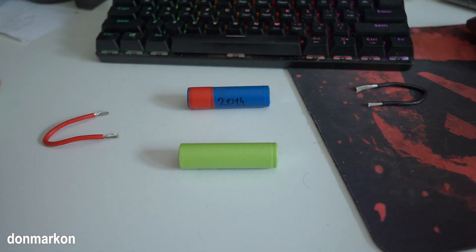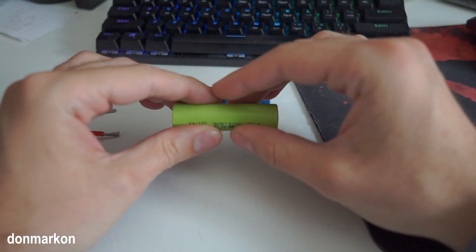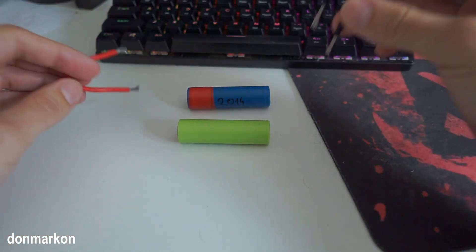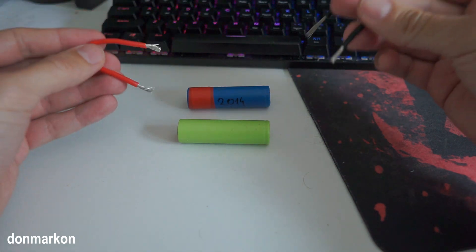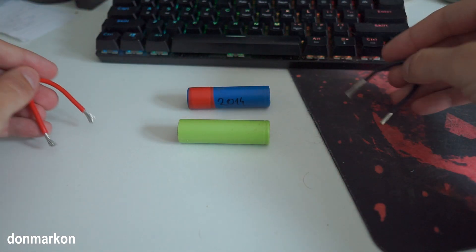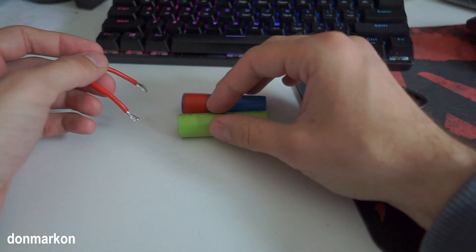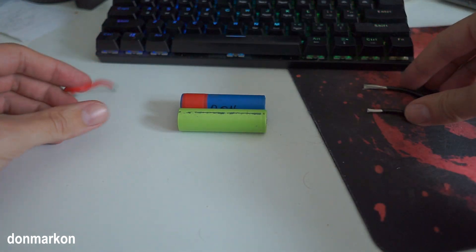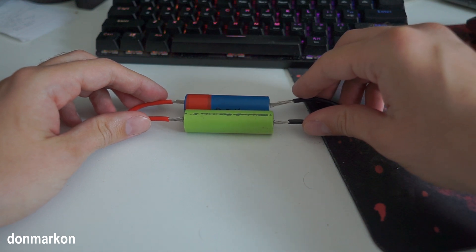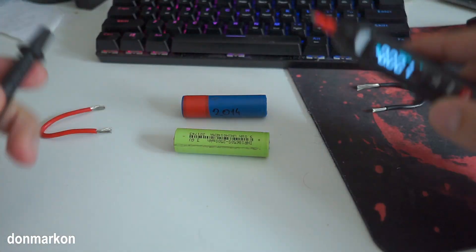Let's give it a bit more juice. This is why you don't want to leave the battery like this unattended. You can also place two batteries in your charger without connecting it to AC power — just place the wires in the charger. But doing that unchecked, the battery can start burning, so that is not recommended. Again, minus and plus. Let's recheck — always stay on the safer side.